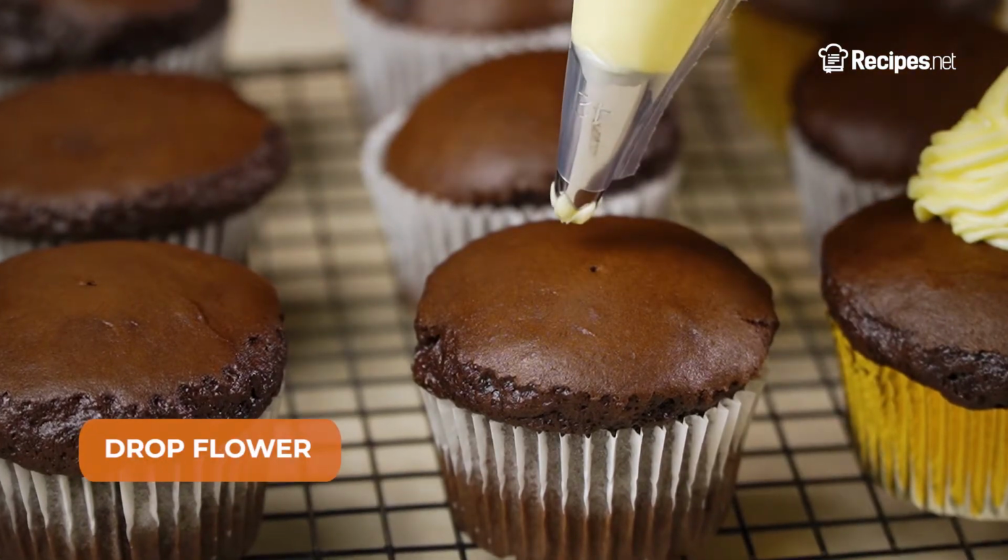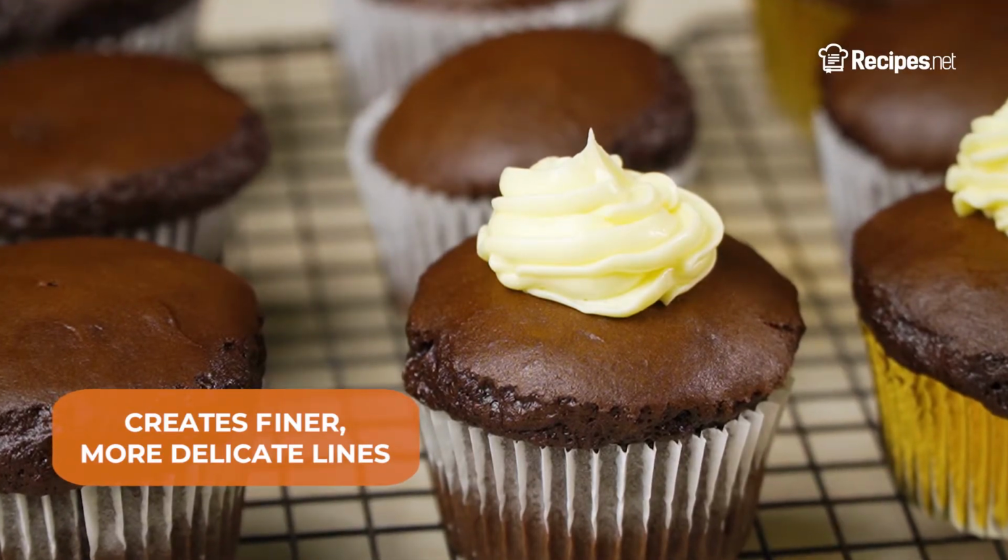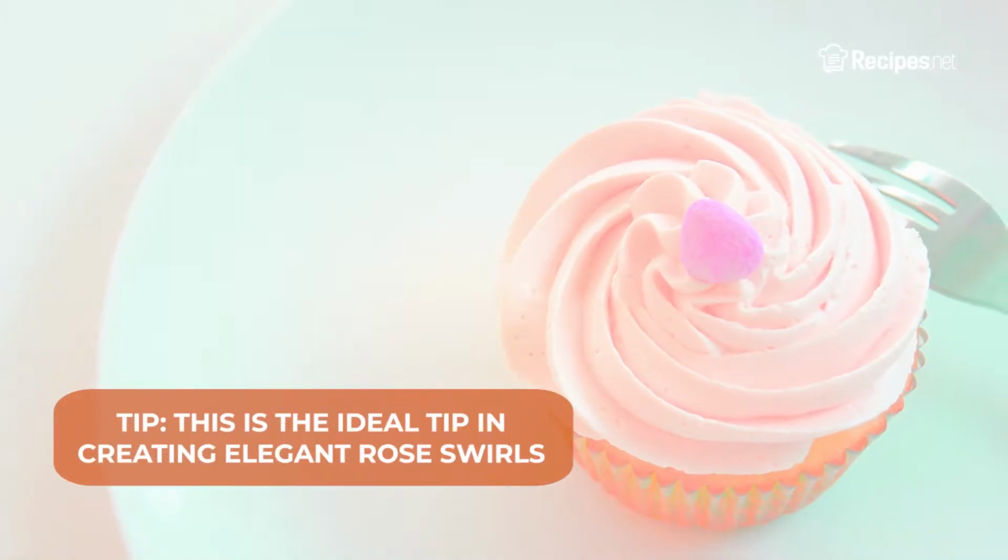The grooves of a drop flower tip look similar to that of a star tip, but they are much closer together. This will create finer and more delicate lines to your pastries.